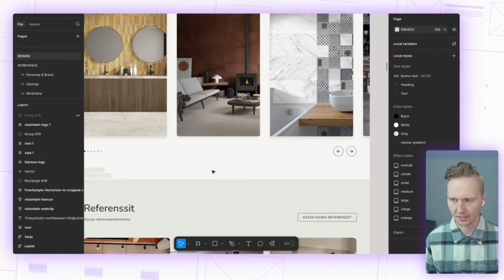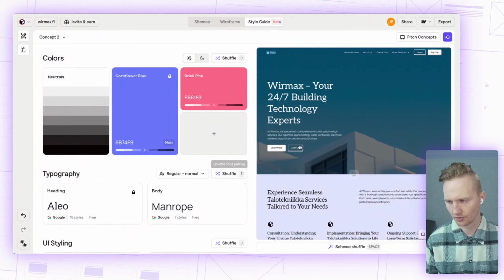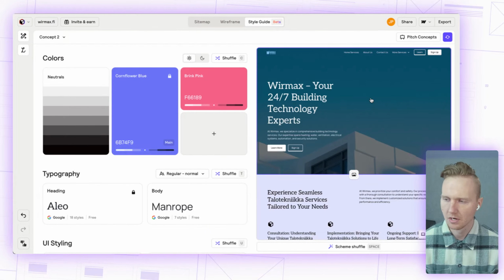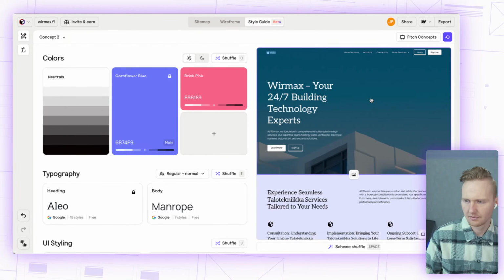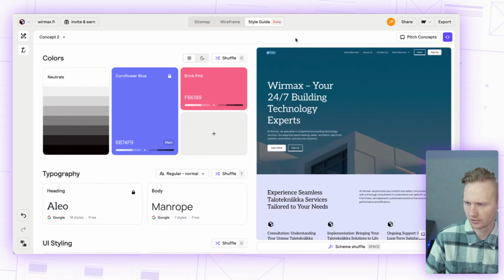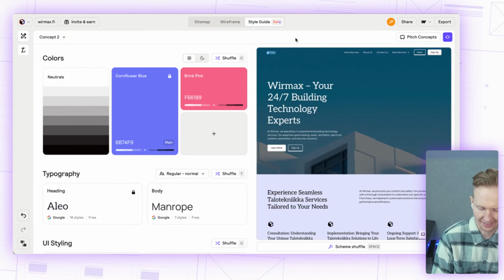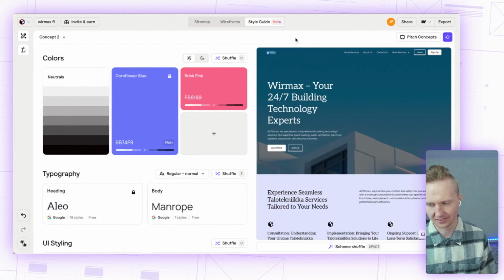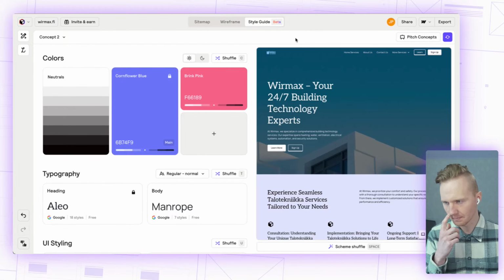Show that to your clients, and when you start the Webflow project, then of course export this to Webflow and start refining the details in there. Yeah, that would probably be the best workflow if you want to do high class, highly edited or custom websites.